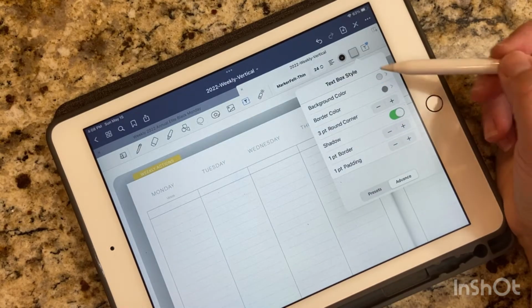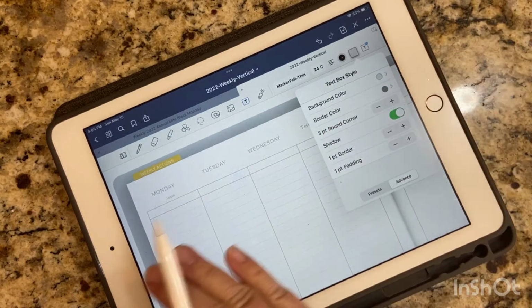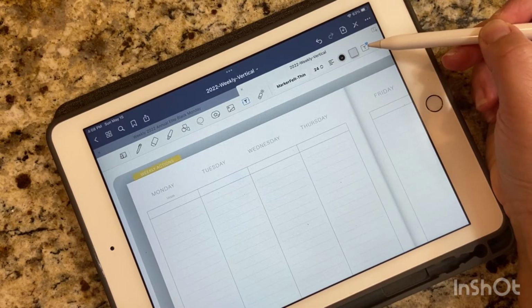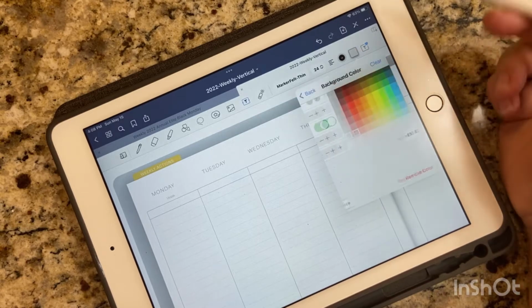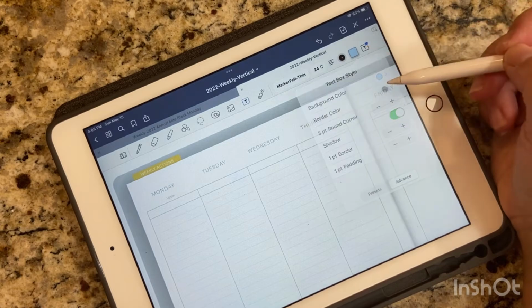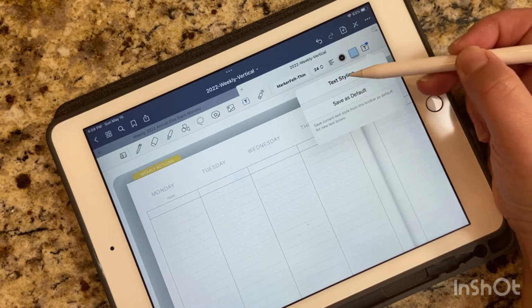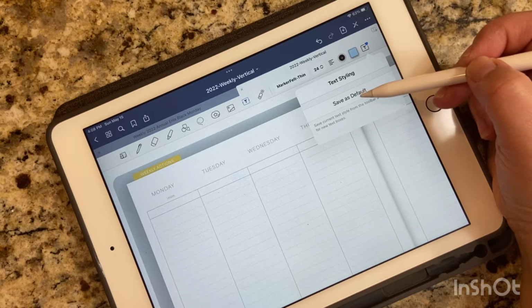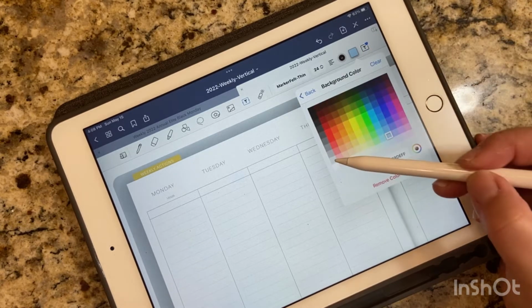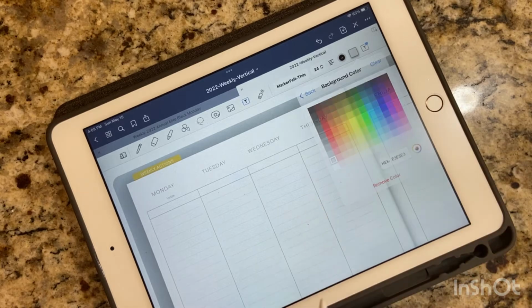And then anytime you have settings and you want to use it throughout the whole week, what you need to do is you need to hit this little box next to it, and that way it'll save it as your favorite presets. So say I wanted to change that, I can hit this little box here and it says text styling or save as default. You would just save that as default. I, however, want to go back to the lightest gray for my text box.